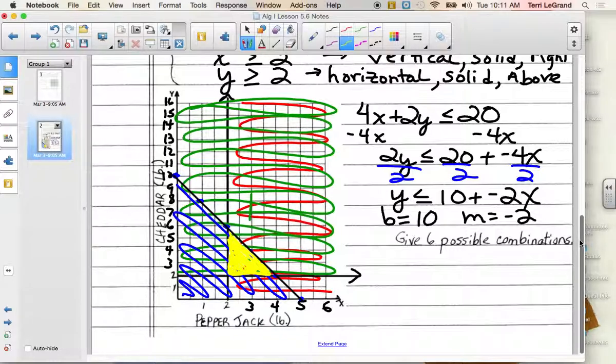Okay. Now, I'm going to have us give 3 possible combinations. Because we don't just write them as ordered pairs, how do we write them? Not sentences even, I'm not going to make you do sentences, but what do we have to do? We don't say ordered pair 6-3, we would say 6 pounds of pepper jack, 3 pounds of cheddar cheese. Now, I'm not saying that's one of them, I just use that as an example, okay? So, somebody give me a possible combination here of what she could do. She wants at least 2 pounds of each cheese, but she doesn't want to spend more than $20, so what could she do?